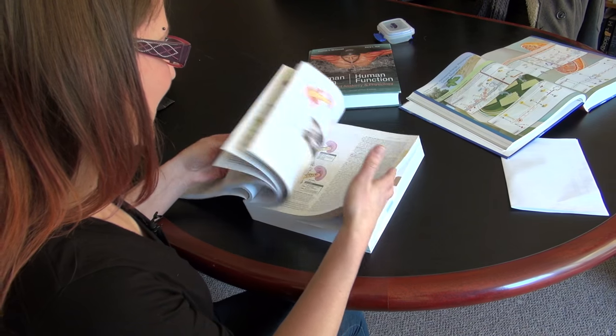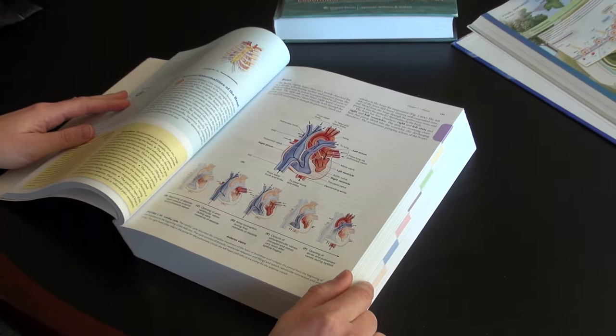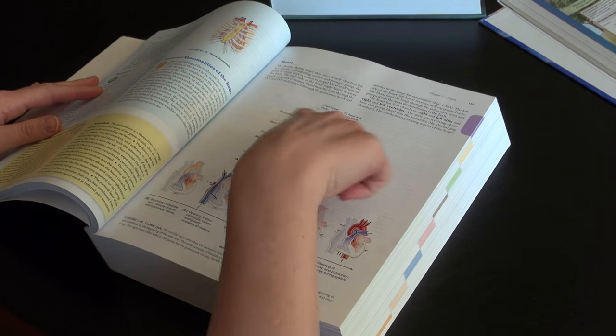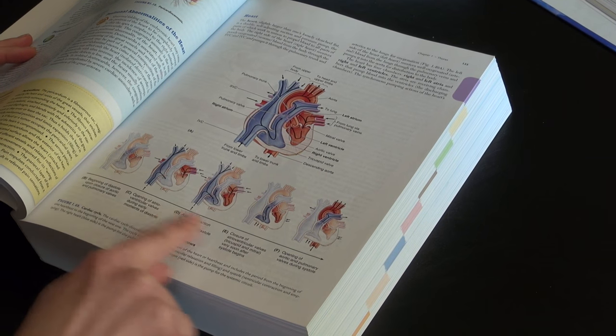This book is Moore's Clinically-Oriented Anatomy, the 7th edition. That was a really exciting project for me because that was the textbook I used during both my undergrad and my master's degree programs in human anatomy. I had been studying from the older versions of this textbook for years of my life.